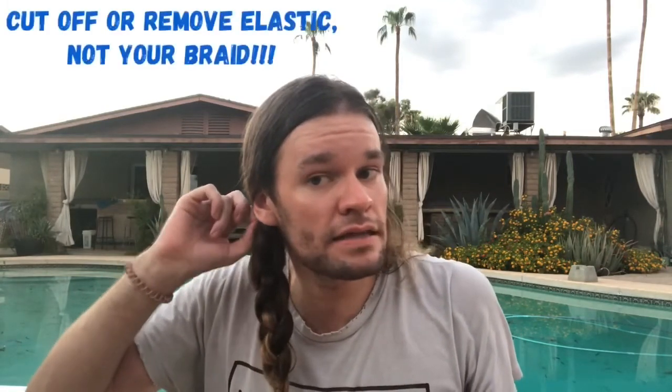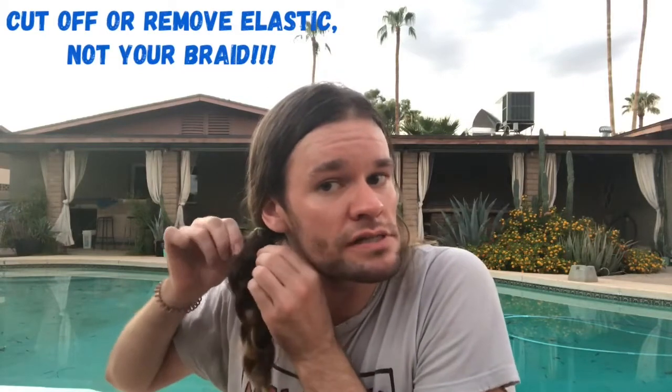Something that I used to do all the time, and here's kind of a tip if you want to practice: at the end of it, you can cut this off if you want, or you can take this off, just so it doesn't look like you're going into the Hunger Games. Yep, and it snapped off. It looks so much better without it on.